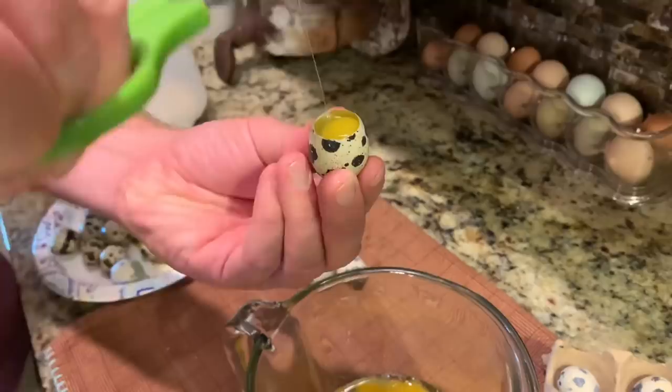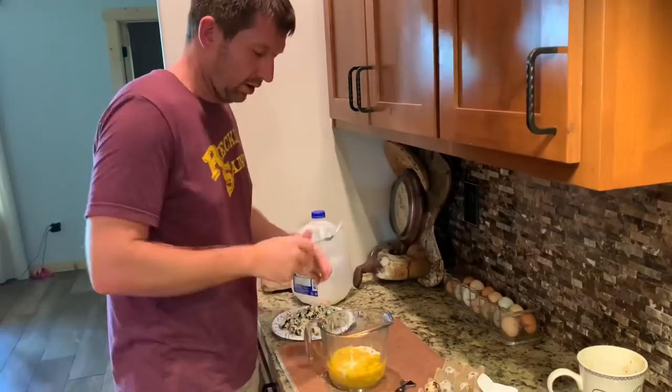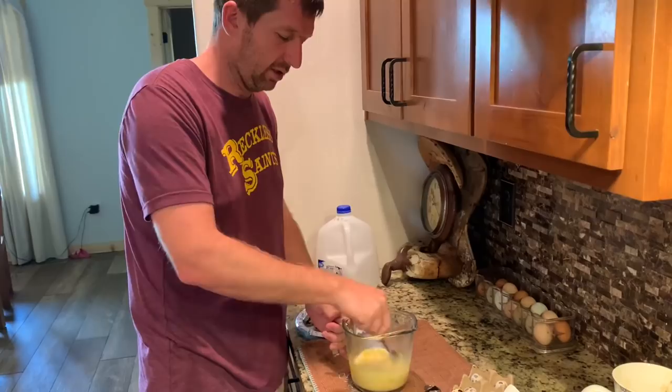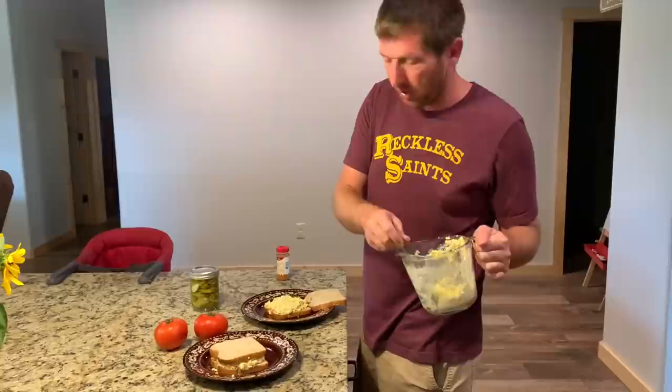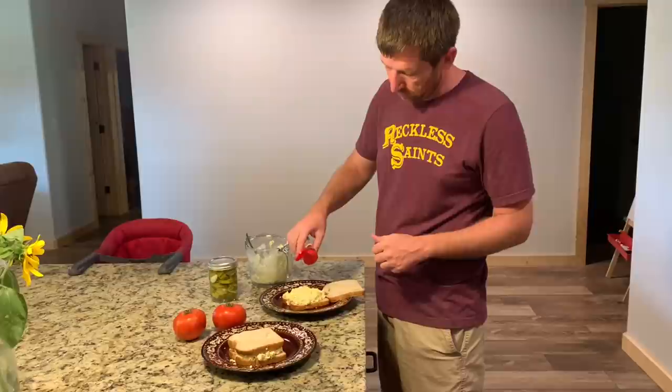So these sandwiches are super easy because all we do is get the cracked eggs, put a dash of milk in there, stir this up, and add salt and pepper. The only other thing that I add is mayonnaise at the end to mix with the eggs, and sometimes a little cayenne pepper on top. All right, so we've got the eggs all mashed up. We add about a tablespoon, maybe 1.5 tablespoons of mayo to the eggs, salt, pepper, and then for me, since I like it a little bit spicy, I put a little dash of cayenne pepper, not a lot, on top of the end.